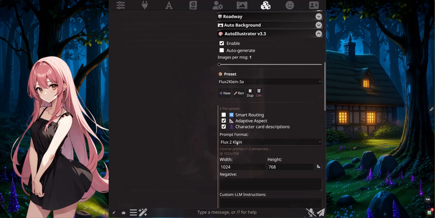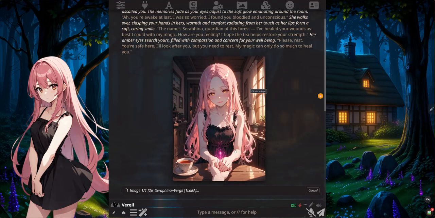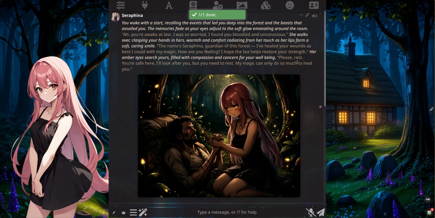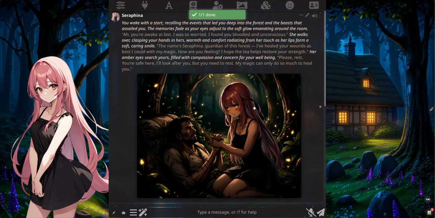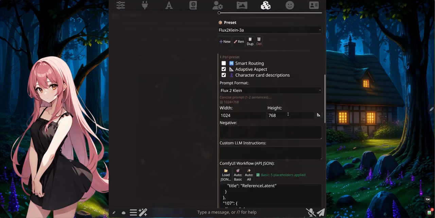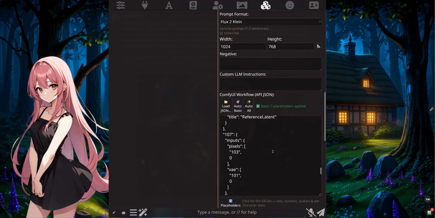One thing, it's actually using the Flux to Klein prompt format, and for some reason it detected 2 persons. However, there is also one LoRA here. But in this one it only detected 1, but it depends on your language model, obviously, how it will perform. As you can see, it's a very dark image because we are using this LoRA in Flux to Klein. So it was automatically injected on the fly in your workflow.